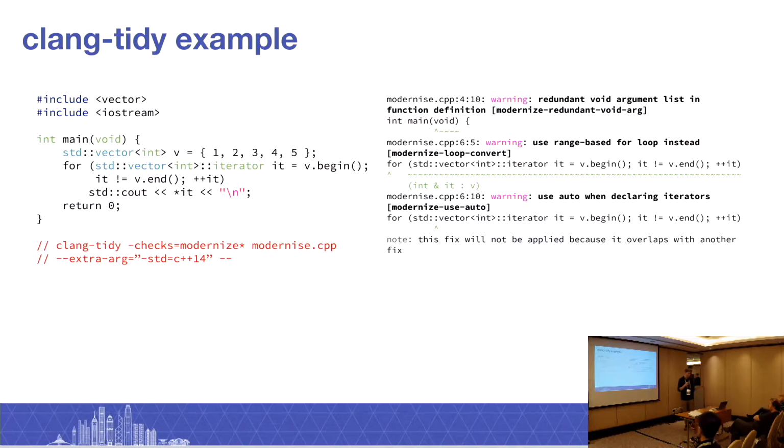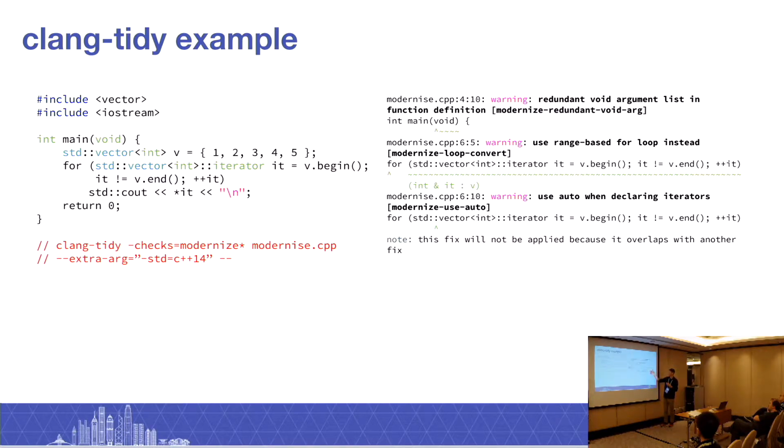So here's another simple example that I put here. This is just a standard for loop that you would see in C++ 98. And I've run clang-tidy on it with the modernize check, saying, please can you modernize my program using C++ 11. So we see here what it said to me: redundant void arg. Well, not really necessarily a bug, but I could remove that. Use range for loop instead of the full thing here. So we would replace all of that with just that bit of green text there, the range for.